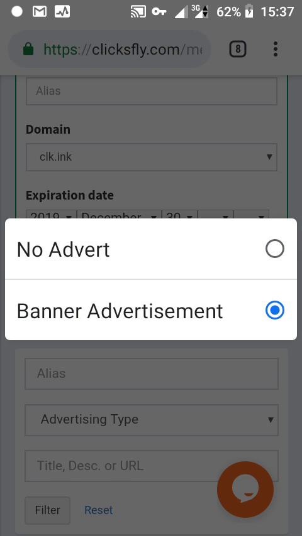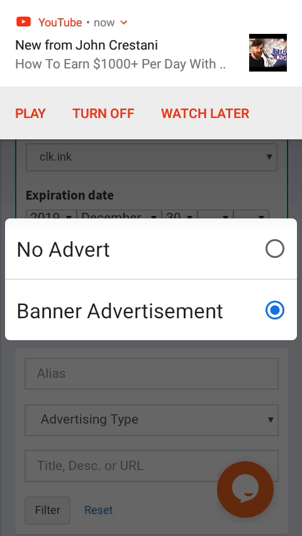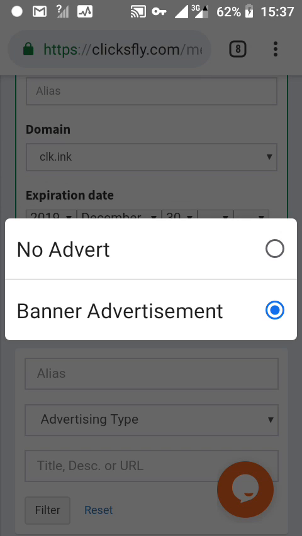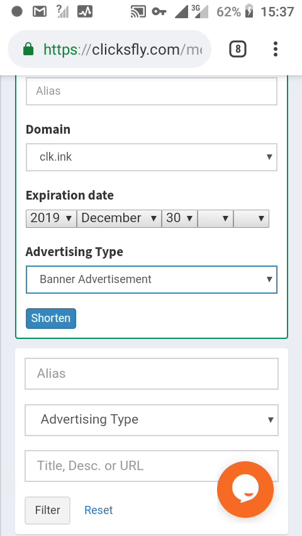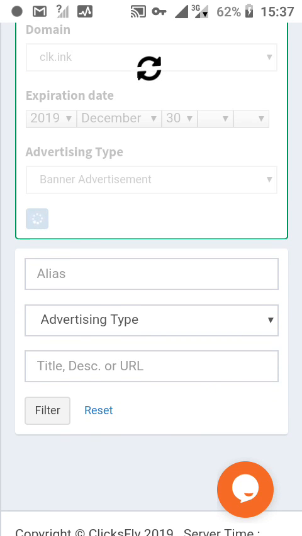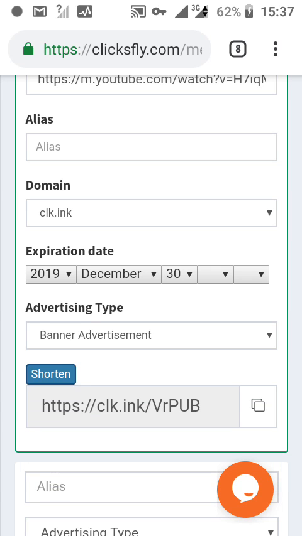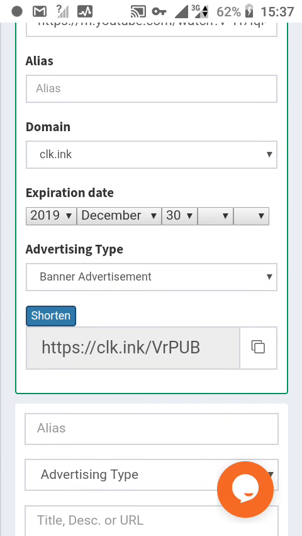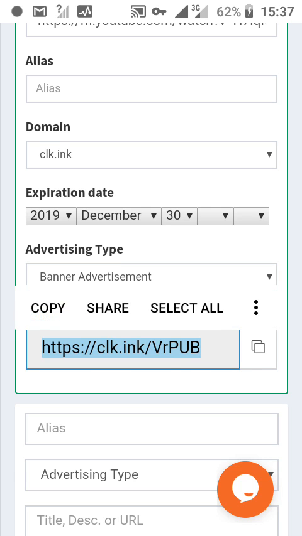Then what kind of ads do you want to show to the user who clicks on your links? If you don't want to show any ads, that would mean maybe you wouldn't get as much. So I would like to show banner ads. Then I can shorten right here. So it has given me this shortened link that I will copy.